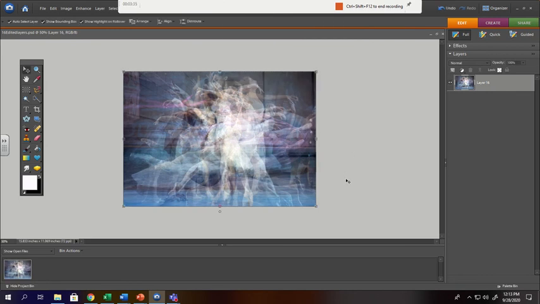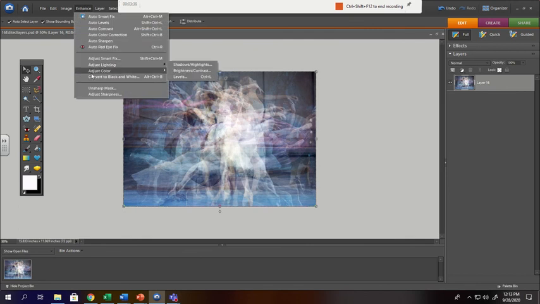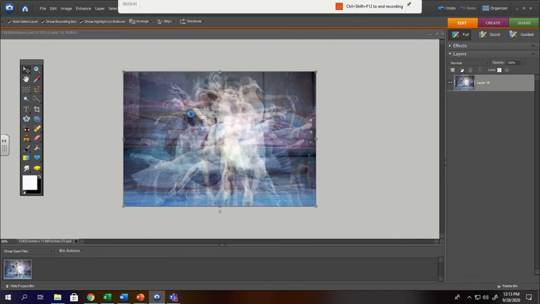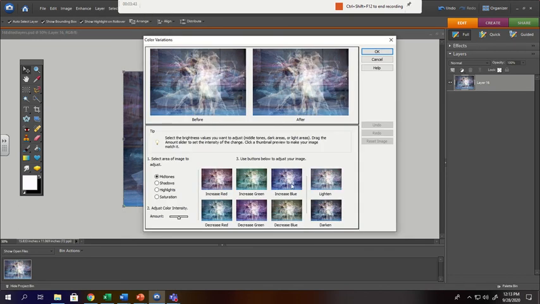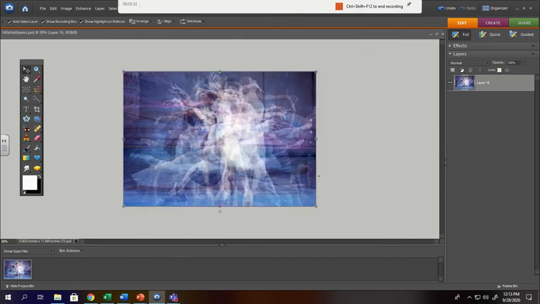If you wanted to change the colors, okay, you could also go to Enhance, Adjust Color, Variations. So if I wanted mine to have more blues in it, or greens, if I wanted it lighter, if I wanted it darker, I could play with all of those things to enhance the sense of motion. Okay, so now I've combined my layers, I've edited it so it looks good. So now I've got one last thing to do, and that's to save it correctly.